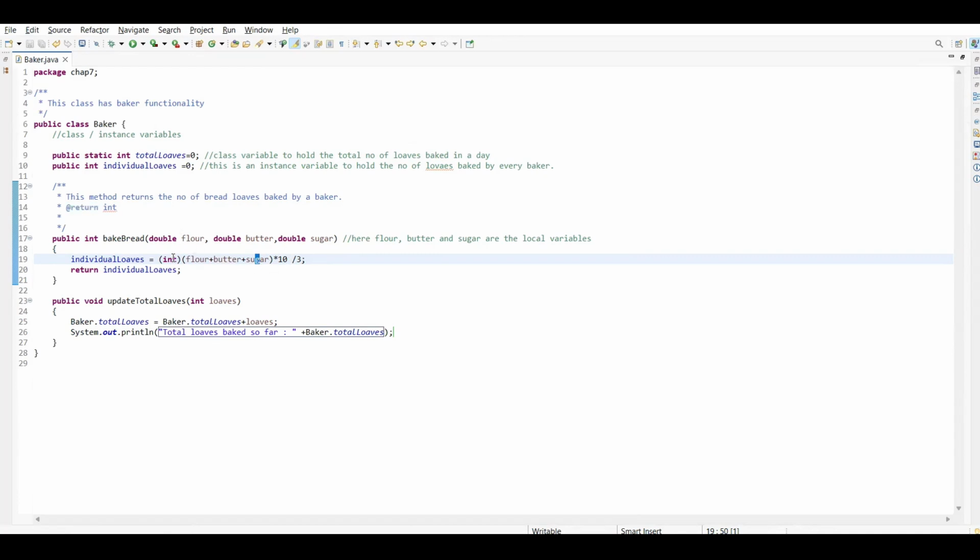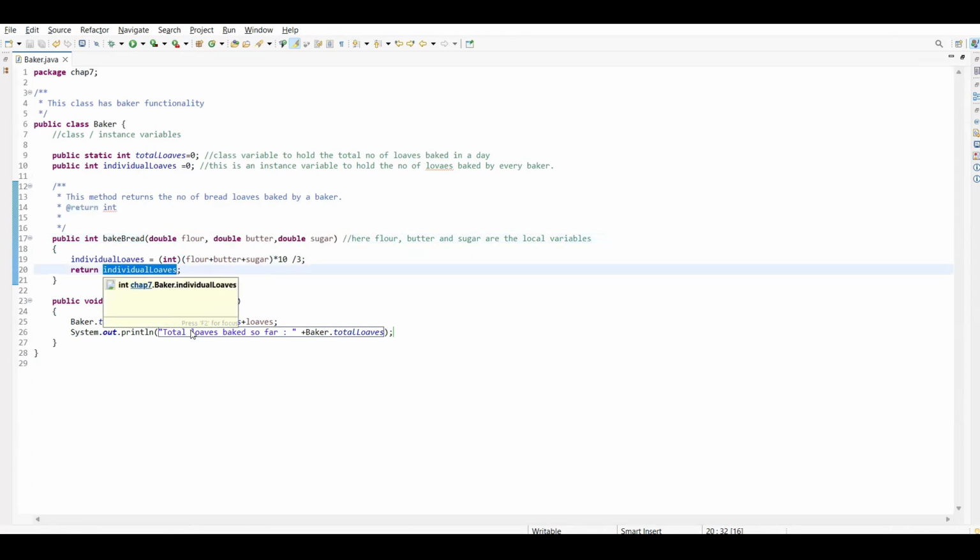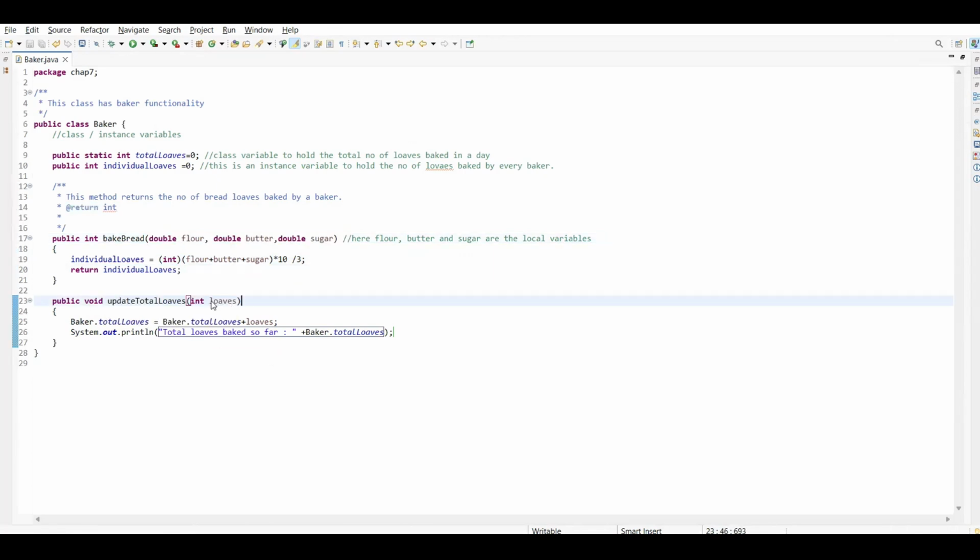I send some parameters. I use some formula, which actually doesn't make sense, but still I'm using some formula, and whatever int value that formula returns to me, I say, okay, these are the number of loaves that I have baked using this raw material. And I return that number. In my other business method, I take in that number, and using that number, I update my class variable. All right. So this is my Baker class.